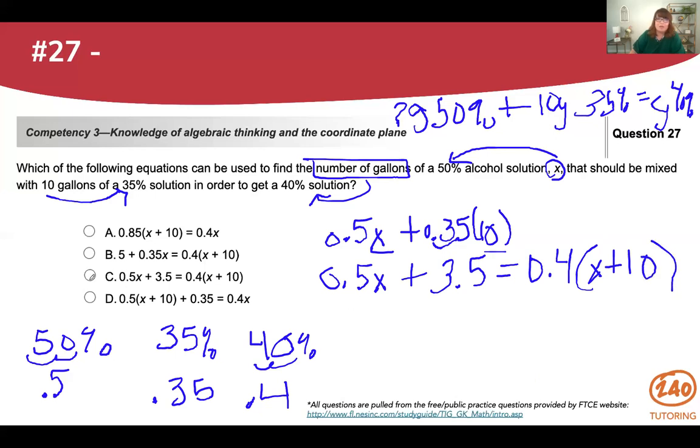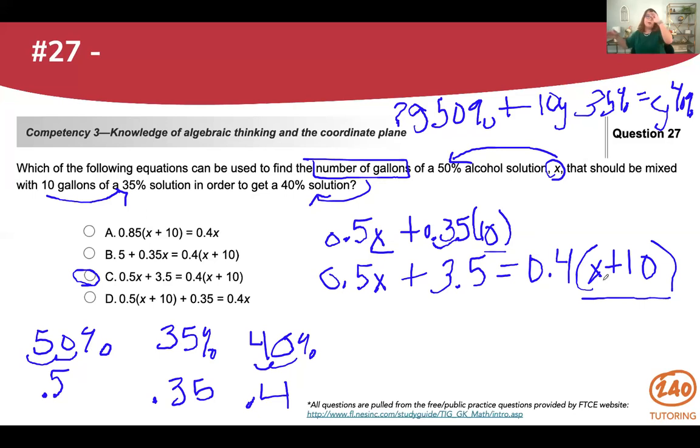You can see now the correct answer is C. I struggled with this part. I had to stop and think and think. Like, okay, what would it look like on the other side? And I had to go back to that. I have gallons and a percent that I'm mixing with gallons and a percent to figure out how many gallons and a percent. So I knew I had this 0.4 and I knew I had to have gallons. So I took the gallons I knew, X and 10, and put it with it.